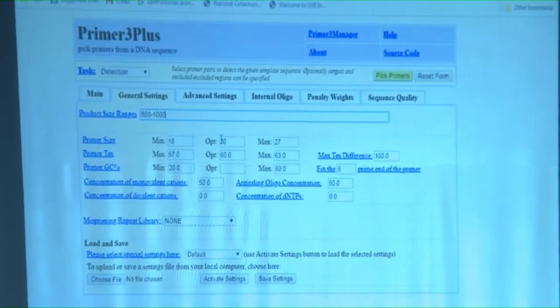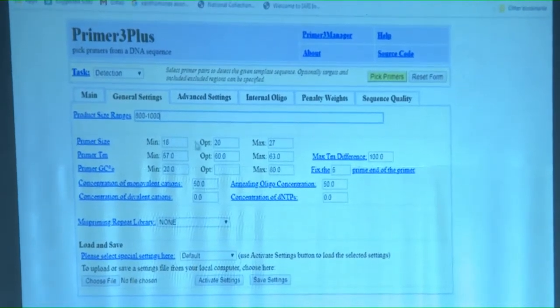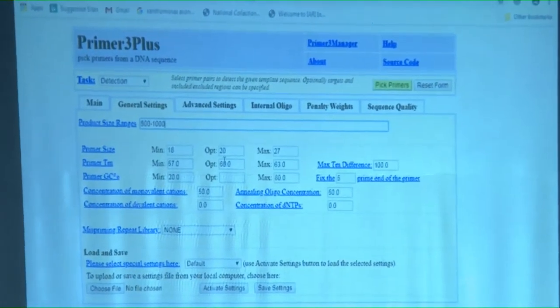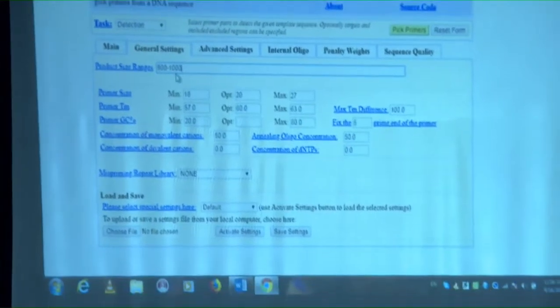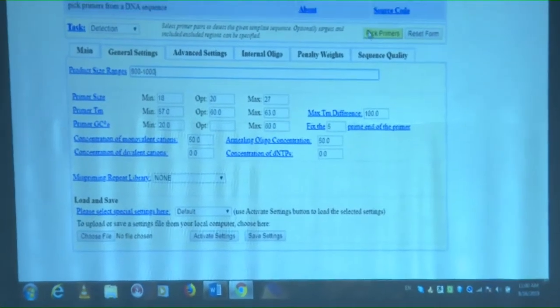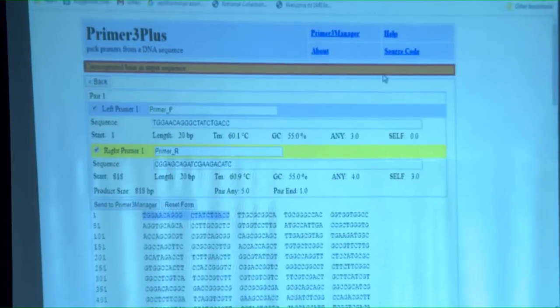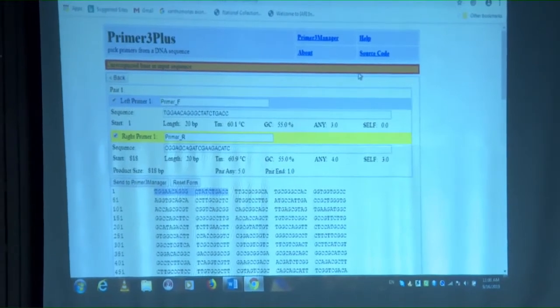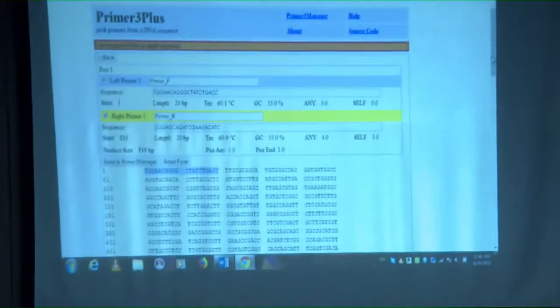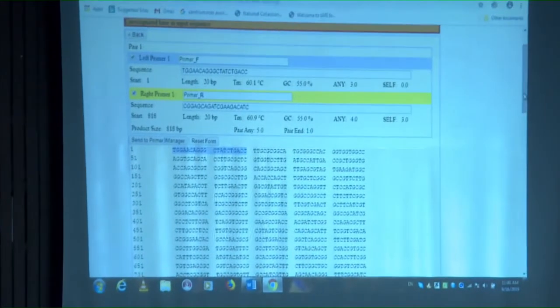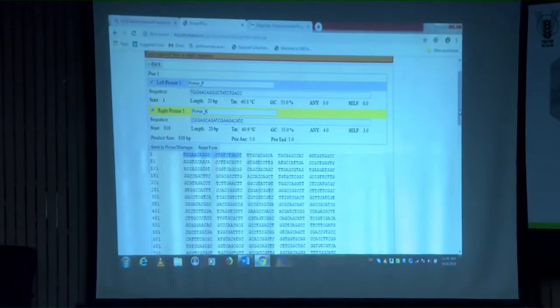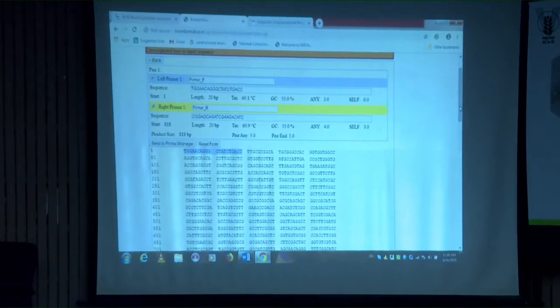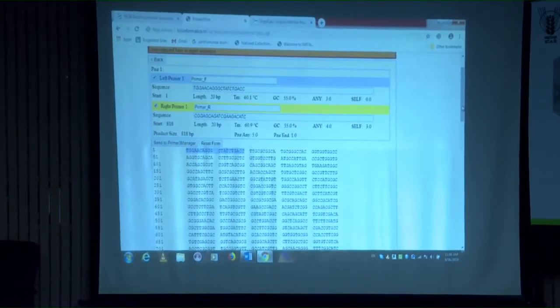For the primer size, here you can see it has given the minimum and maximum, and the optimum is 20, right. Similarly, the TM and the GC content, it will also take care of, okay. Once you have specified the product size, now you can click on pick primers, correct. You just write down step-wise, or practice it if you have a laptop right now. Now the software will give you around 8 to 10 sets of different primers on this particular sequence, correct.